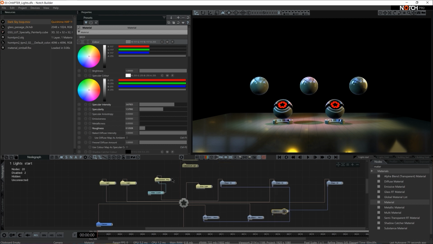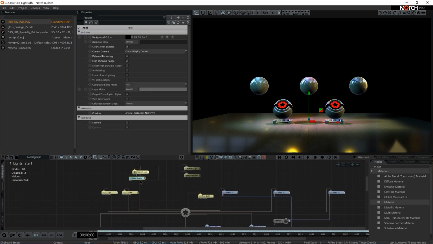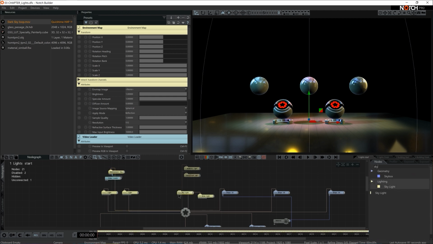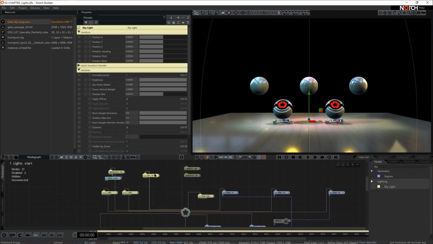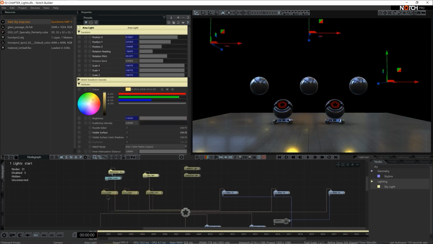Can we make it work with the actual lighting? Well, yes we can. For that we need an extra node. That extra node is called Skylight. Skylight is probably the best and nicest lighting you can get in Notch, but it's a little bit intense and expensive computation for your GPU. So I'd always recommend to start up by dropping the num sample directions to a little bit more modest number, maybe something like 50. So I'm going to disable these 3 lights so you guys see exactly how the skylight looks.